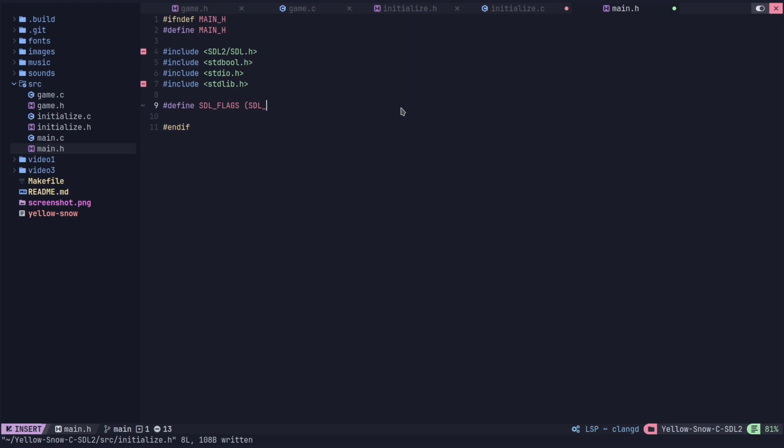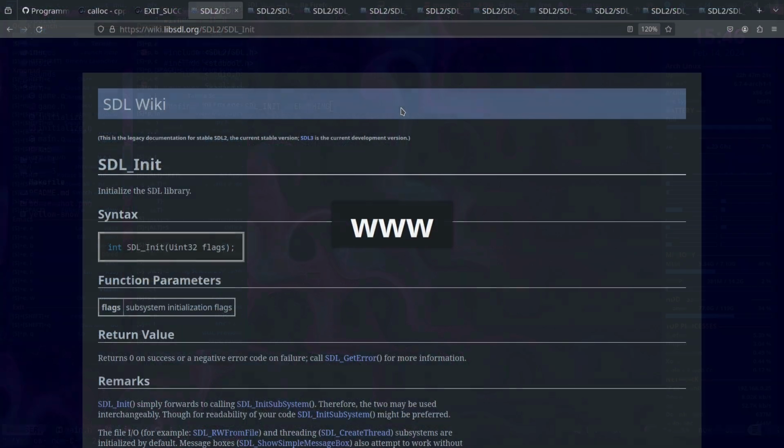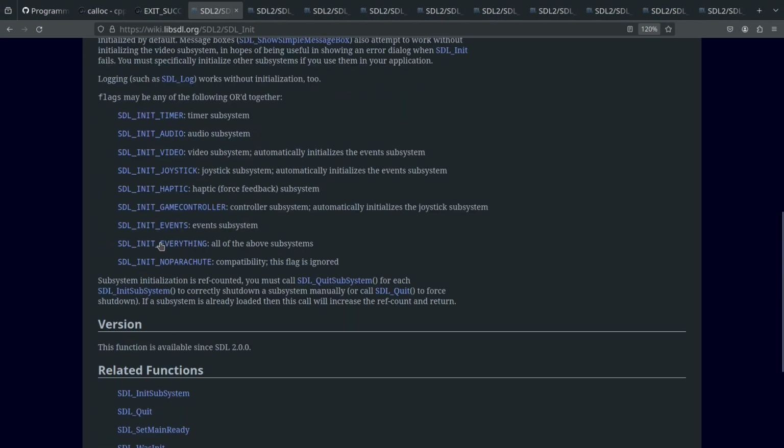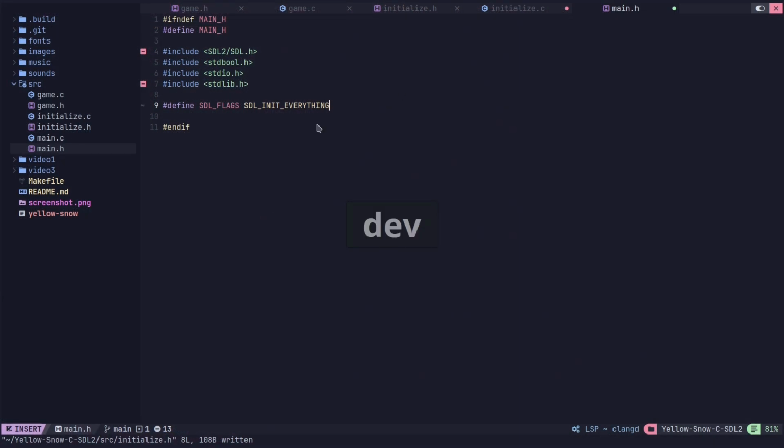But again, you can use this global to play around with it and try different things. I think that's right. Everything is init everything. Yeah. So you can combine these or just do everything. So I'm just going to do everything for simplicity.